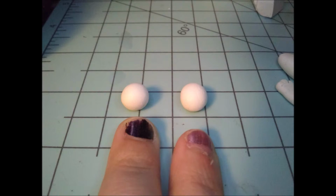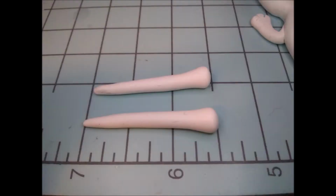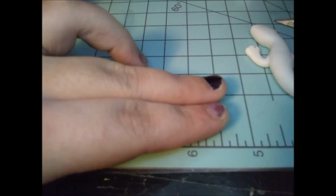Next, we're going to do the bottom legs, and we're going to do the exact same thing we did. So you can either just skip this part, or you can just watch along with me. I just roll these out into slightly bigger elongated teardrop shapes than the one before. Then I just press the ball parts very gently with my fingers, just like before.